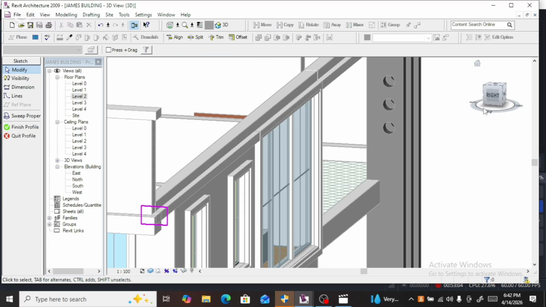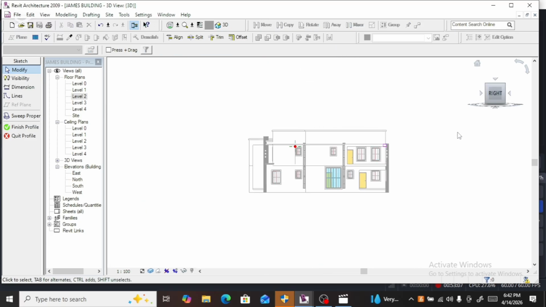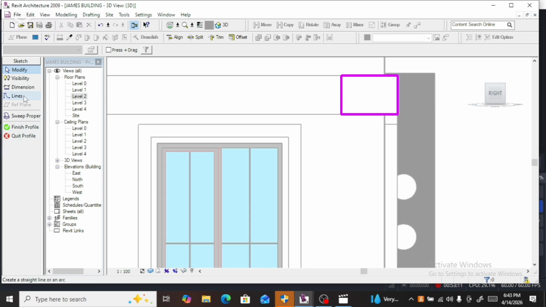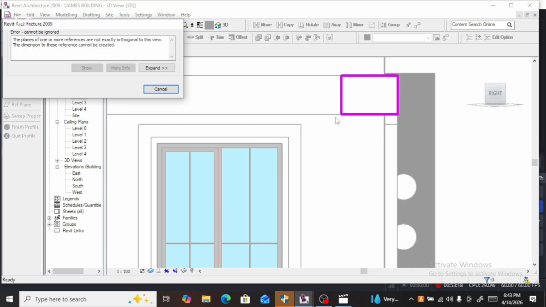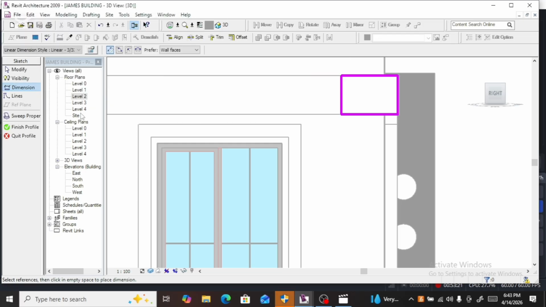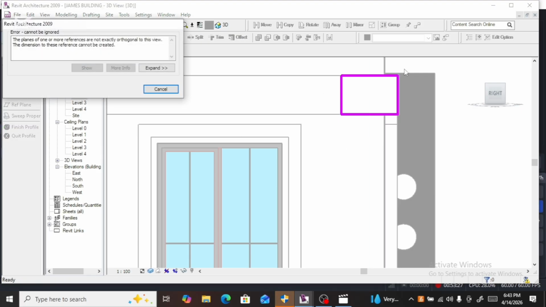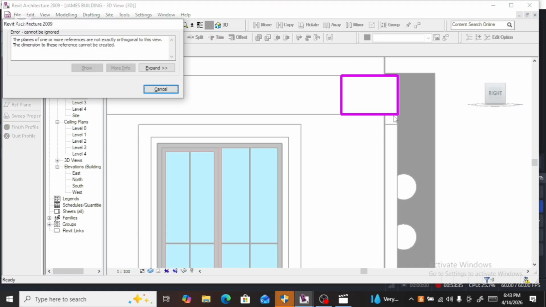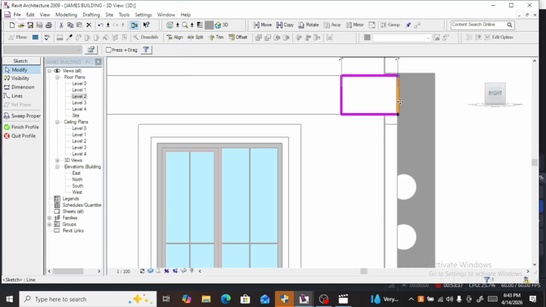Edit. Dimension between here and here. Dimension. Highlight.